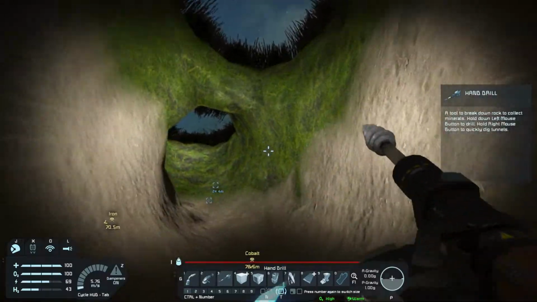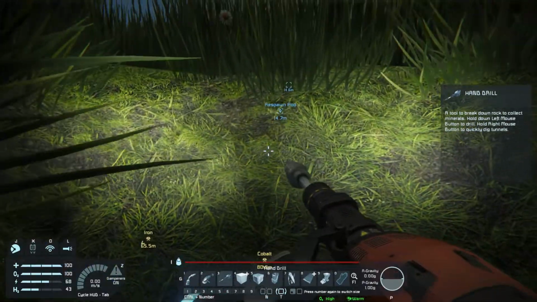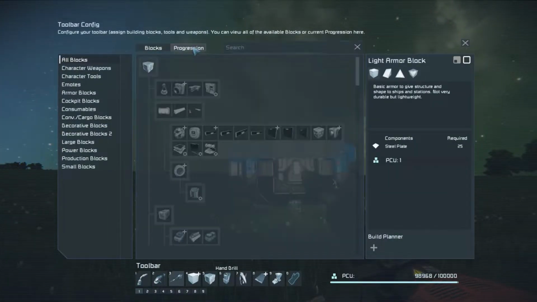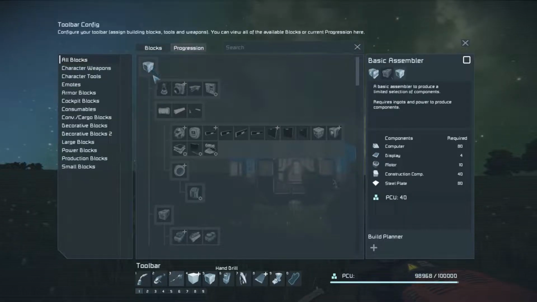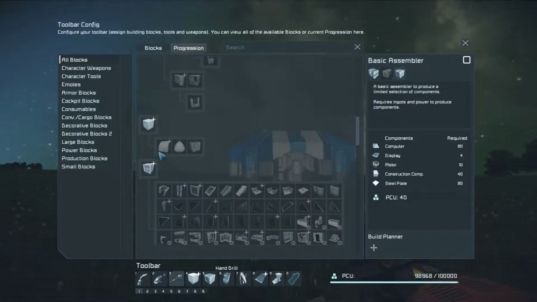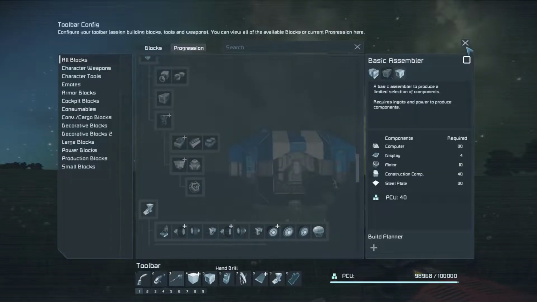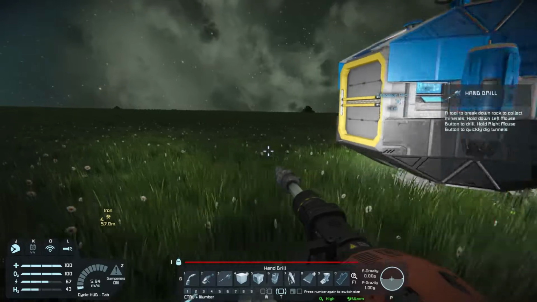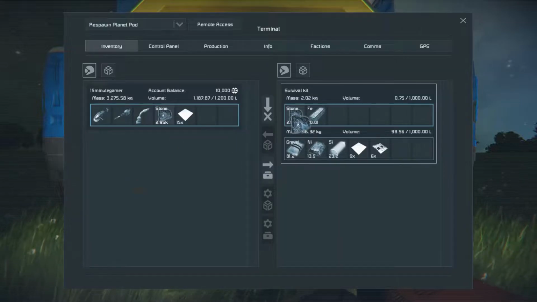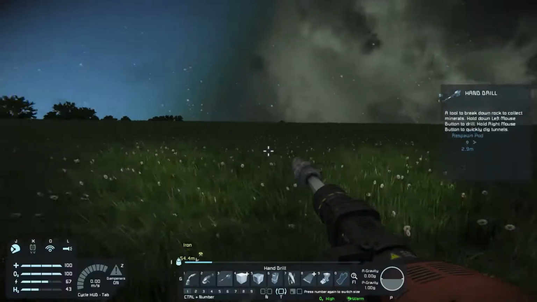Perfect. So, G on my controller. There you go. So, G shows you all the blocks you've got. And if I go to progression... So basically, once I build a basic assembler, I can then build all these. Once I build a light on block, I can build them. Interior wall, I can get that. So you've got to find it or break it down, then you can do all that stuff, which is quite cool. I like that way of doing it. It's different. Right. Have some more stone, keep pumping all that stuff out for me. Good.